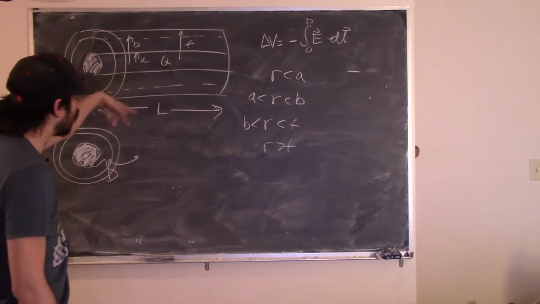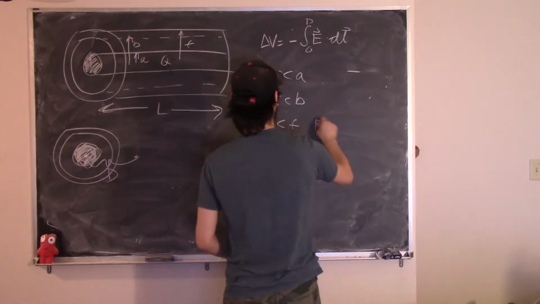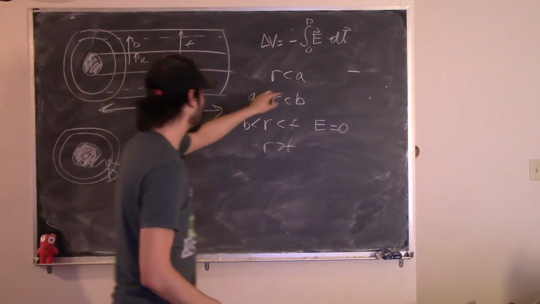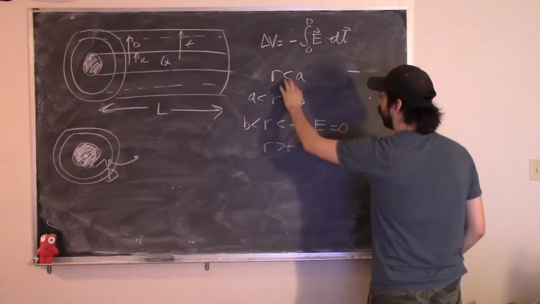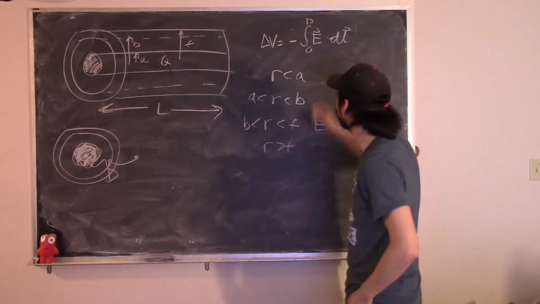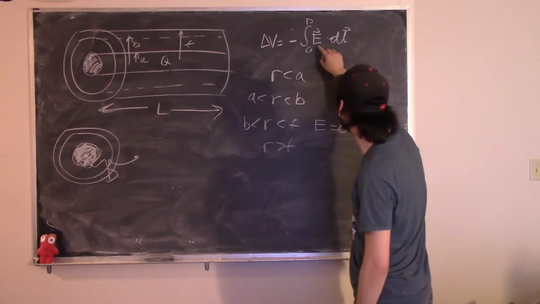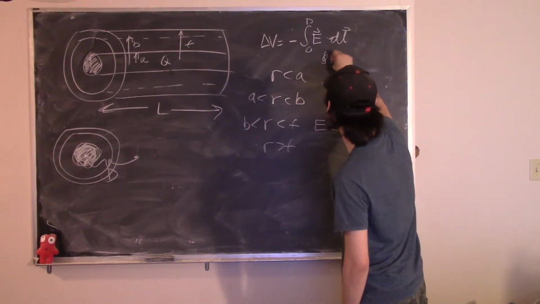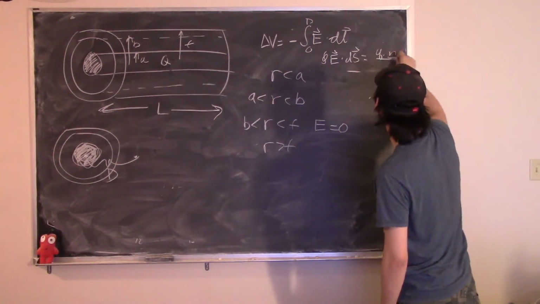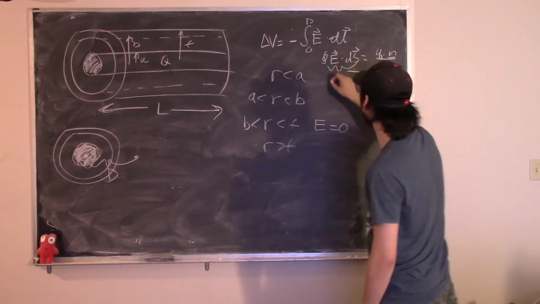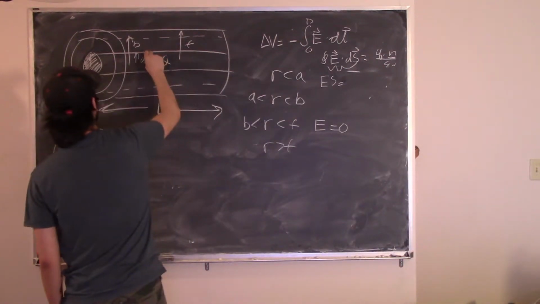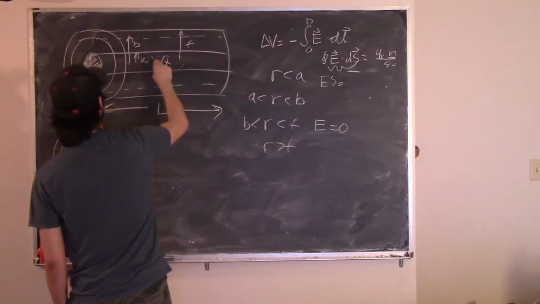Start off with the first one that's really easy to see, which is this one. The electric field is 0 because this is the region that's inside the conductor. Now to do the electric field in the region for R is less than A, this is to say that I need to evaluate Gauss's law. So this is the integral of E dot ds is equal to Qn divided by epsilon naught. This piece right here is going to be E times S, which for us, in this case, here's our Gaussian surface for the first part.